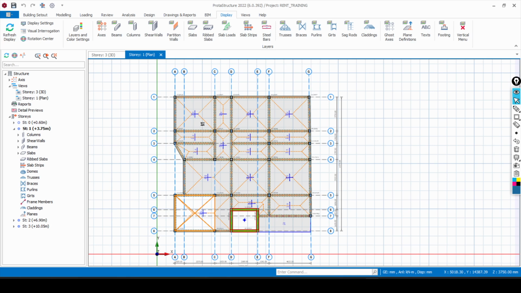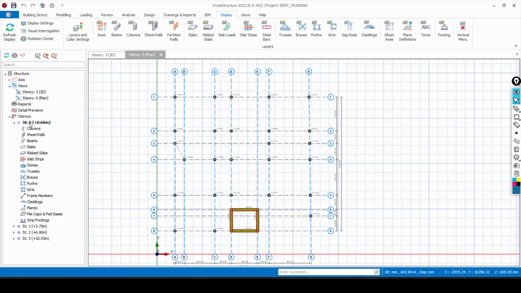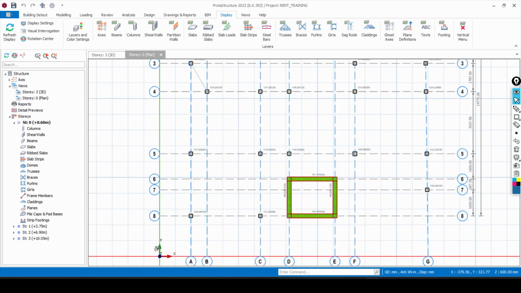Hello, sir. Can you hear me, Mr. Kingsley? Yes. Okay, I just did my check now. All the members are showing, but because I added a shear wall, it's showing red. Your shear wall was colored red. Yes, sir. So it simply means that your shear wall has not passed the design. Do you understand that? If you want to correct that, there are procedures that you follow to correct that. So we are going to be discussing that.